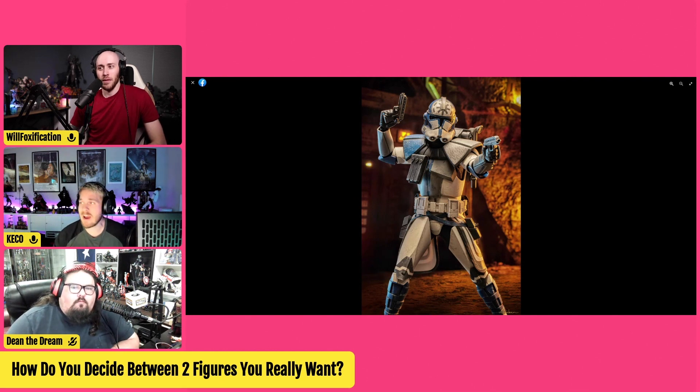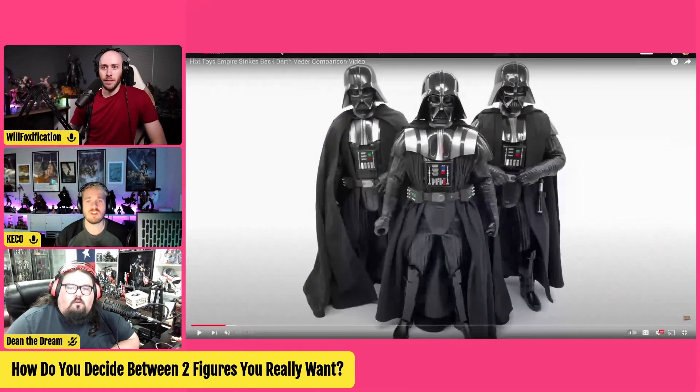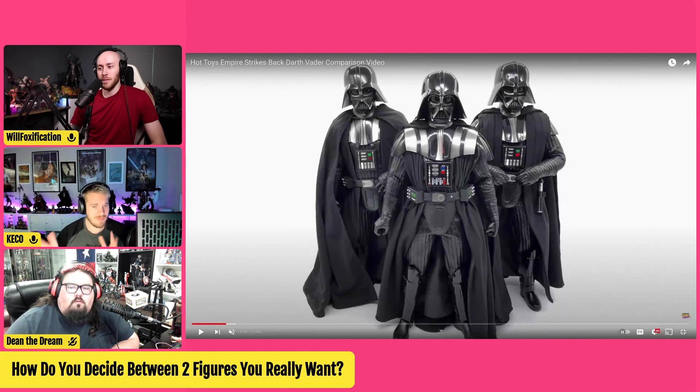I was collecting all kinds of different scales — Funko Pops, Black Series, Marvel Legends — before I switched completely over to sixth scale. When I looked at it that way, Darth Vader is the best representation I can have for a Star Wars figure. Iron Man is the best representation for a Marvel figure. Deadpool is one of my favorite Marvel characters. And aesthetically, Boba Fett is a really cool figure — so that's all taken care of.